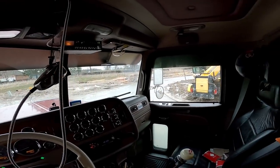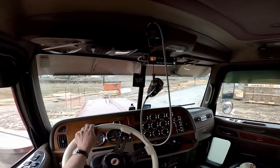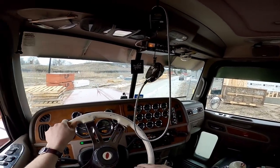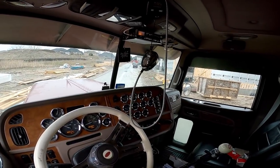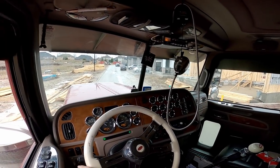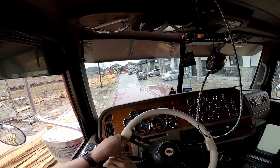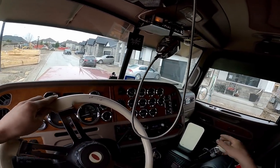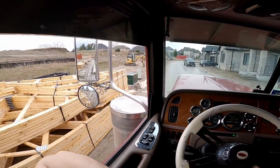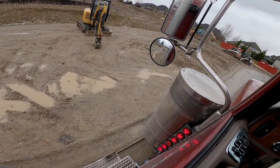So let's try this again. Drop it. I'm also worried about nails in that muck. I could clear the skids around. Yeah, she's through. This is great. Might even have to do it around this corner too because of this pickup truck. Let's pop this curb without popping the tire.